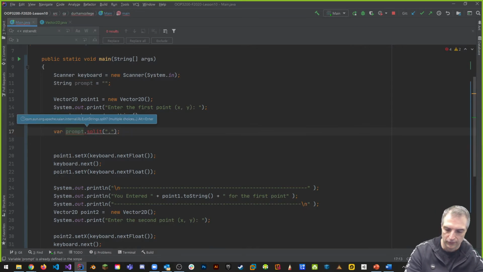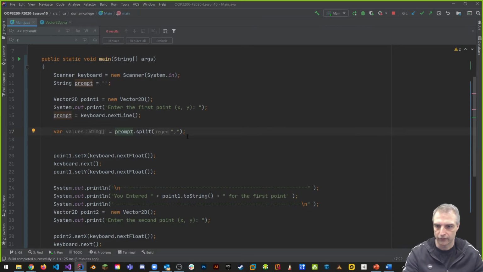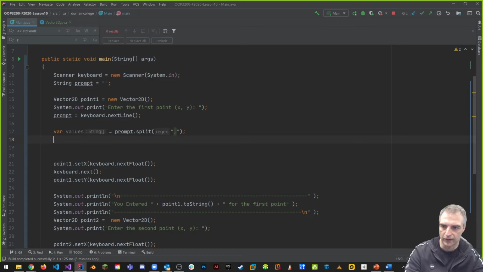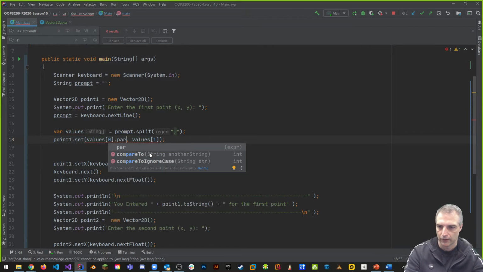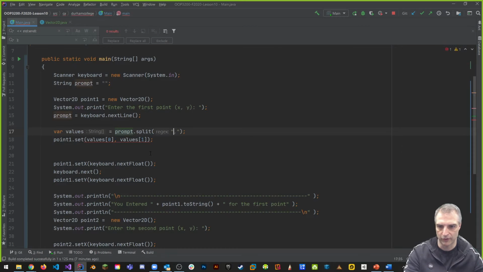of values. So we'll say values, right? So it's a string array, right? And then what I can say is, this is kind of complicated, but I can make a little function for this. This is the cool thing, to do it over and over again. I can say values is going to fill up my stuff. So I can say point1.set, and I want to put in values 0 here and values 1 there, but these are strings, so I want to cast them as parse floats, right? So we want to parse them as floats. So I can't do it there. Can I do parse float in some other way?